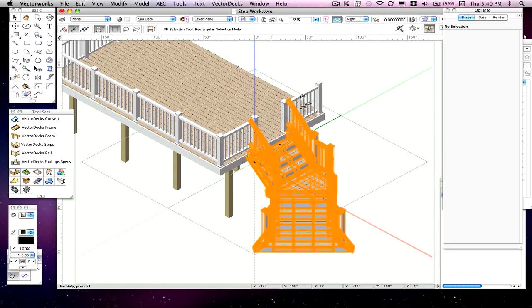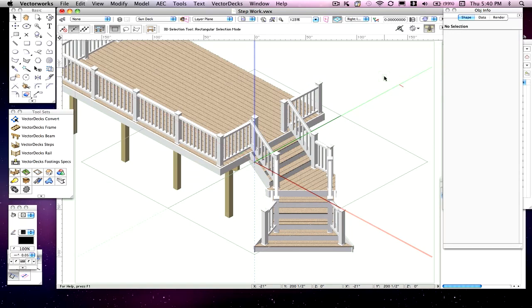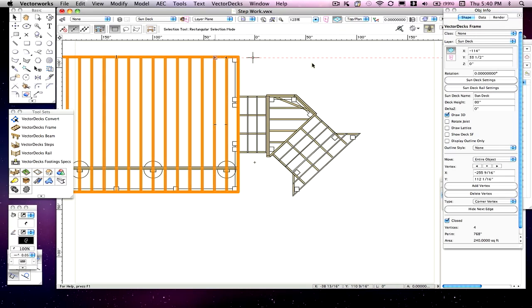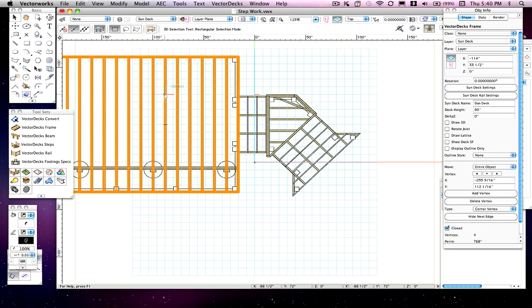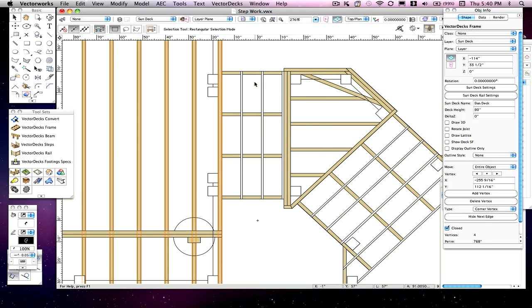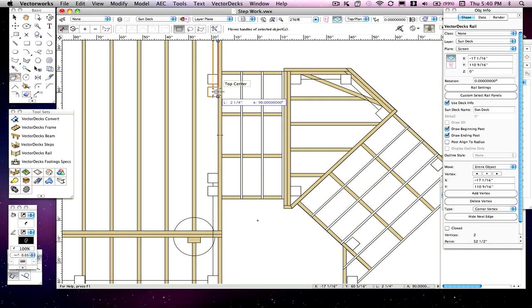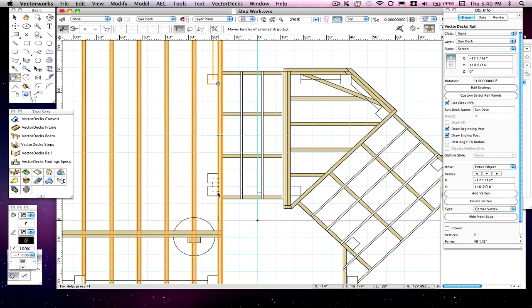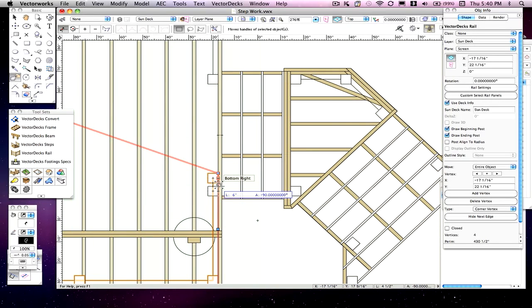Now if you notice, because we made that step width 48-inch opening, these posts were placed in when the step was 36-inch. So that's an easy edit. I'm going to show you how to do that if you want. Go to top view, select your deck frame, turn 3D off. That'll speed up the process. Then it shows you a preview on the step itself where these particular posts are supposed to be. So let's double click on this rail, and then you can just drag it back and let it snap to that post there. And you could double click on this rail, and the same thing, it gives you an edit handle. You can just drag that back to this opening and let it snap right to there.